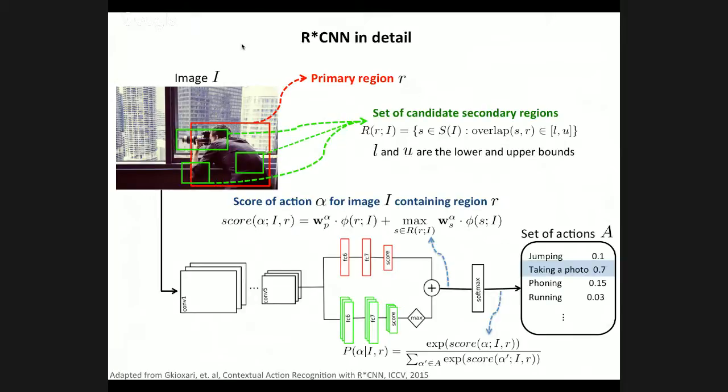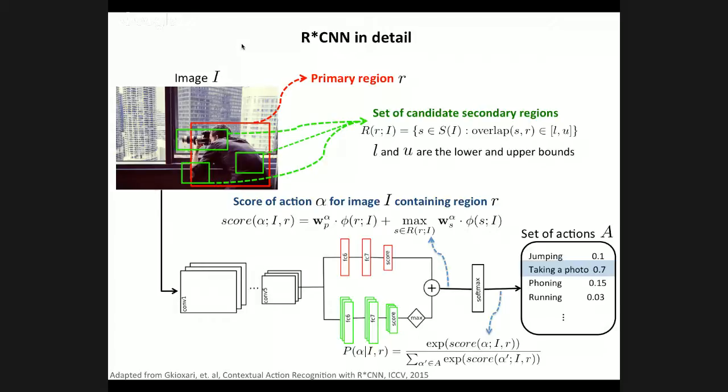You can see that it's the CNN, almost the usual one. The only thing that is different is these layers. The one on top is for the primary region of the image, and for the secondary regions we have the green ones. If you have three proposals for secondary regions, you must have three layers for each region down here. The star in the R*CNN name comes from this. If we had 5, we must have 5 layers. So the processing is almost the usual.